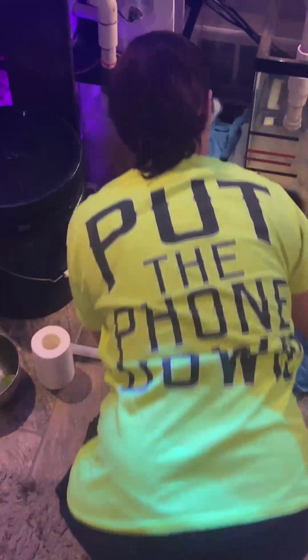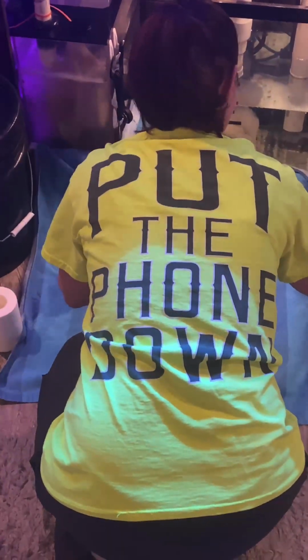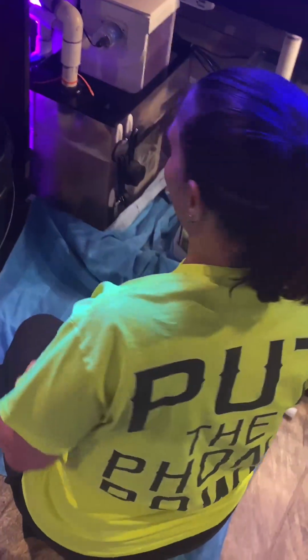Real simple, always just move everything out of your way. But if I put my phone down, I won't be able to take a video and they won't be able to watch us. No, that's because we like to ride. Put the phone down, especially when you drive.